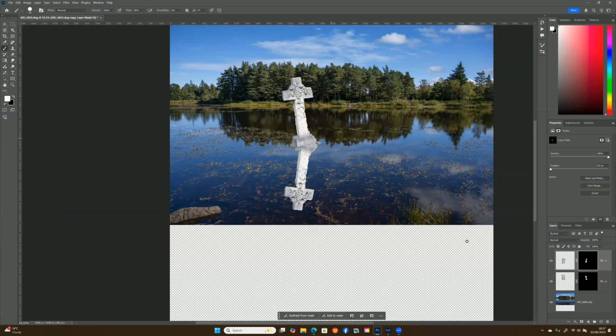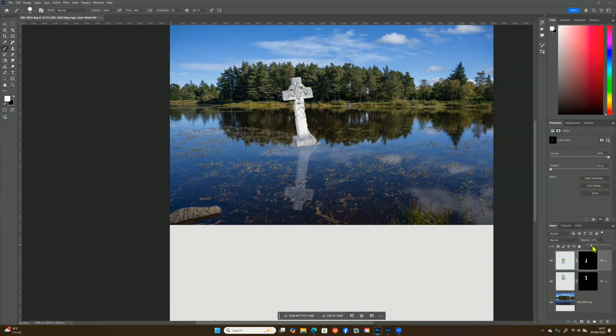Right, okay. So the next thing we're going to do, the inverted one is just as bright as the original. So we need to correct that to make it look like a reflection. So all we're going to do is this opacity slider here, we're just going to click on it. It's at 100% now. So if we drag that slider down, go right the way down, and leave it at that.